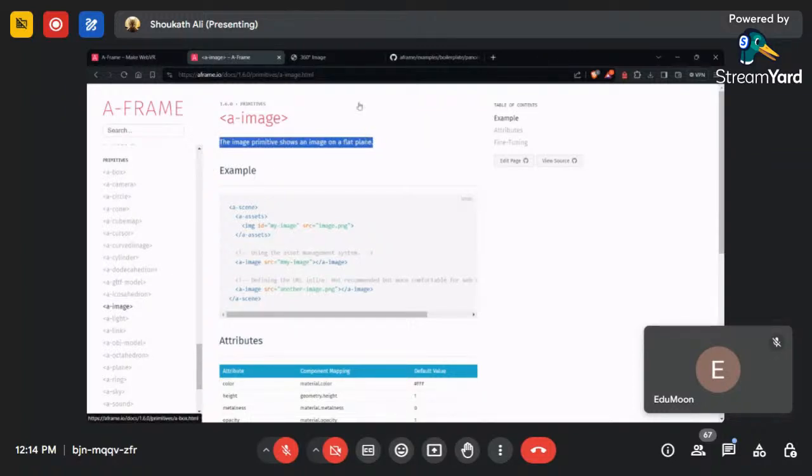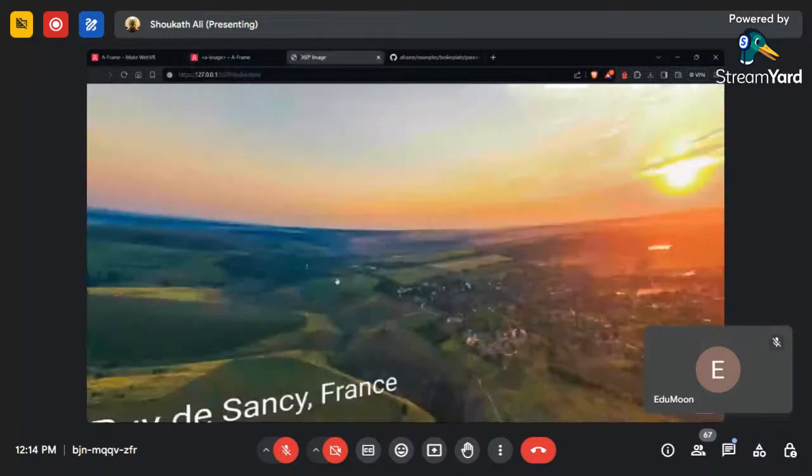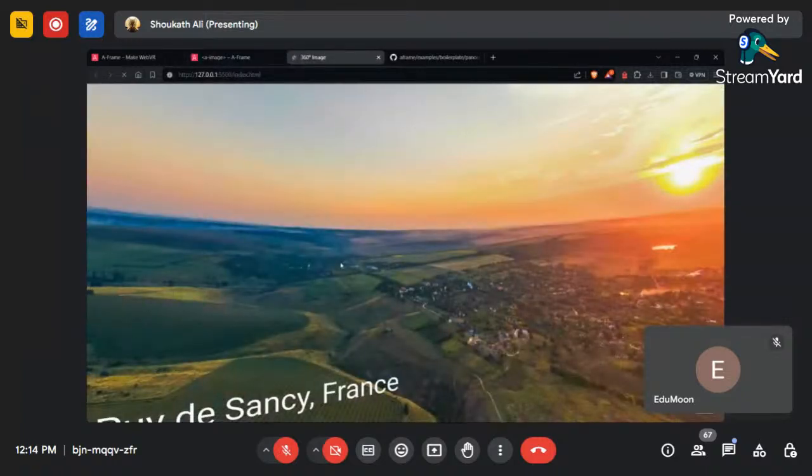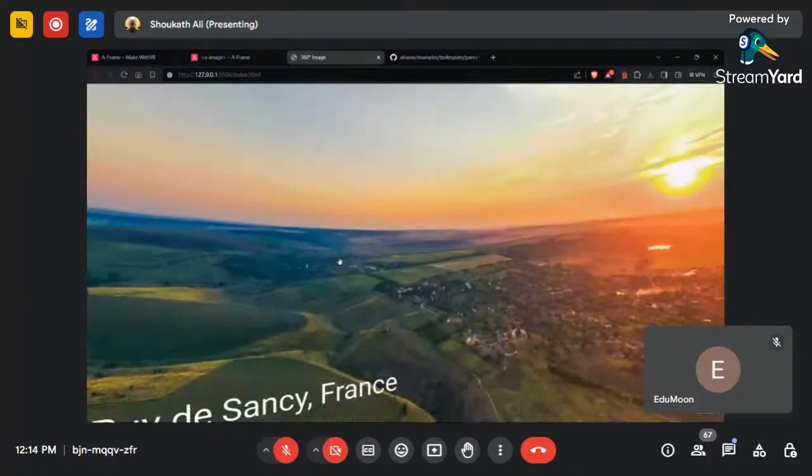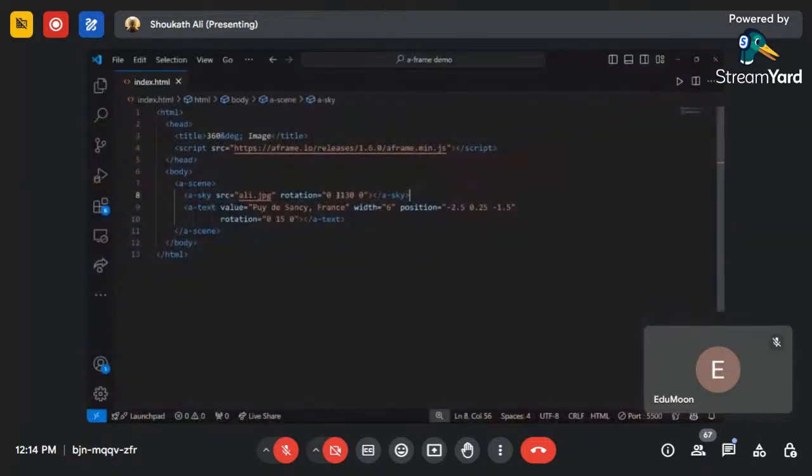So whenever we want to show an image as a 2D image, we are going to use this. For example, you're building maybe a TV on this. How do you build it? You build it using image. I'll actually show you by building like a very bad TV.